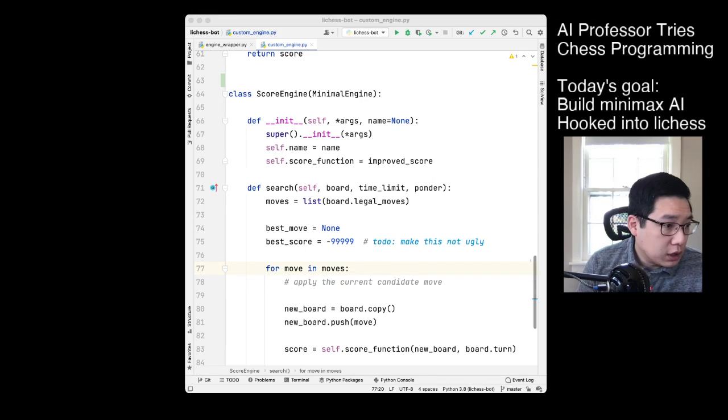So I will begin. I have some minor updates since the last session. It's not showing one of the windows I want to show, but I was able to hook up what I was working on to Lichess. So lichess.org, one of my favorite chess websites.